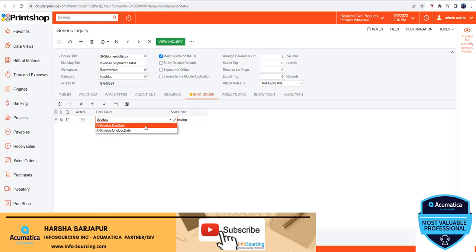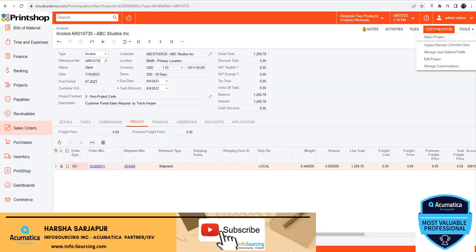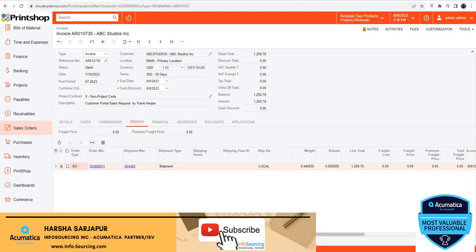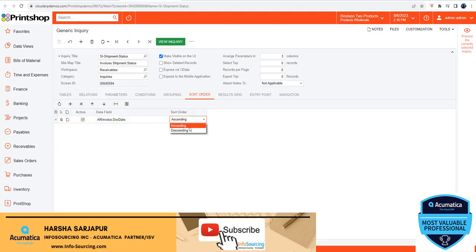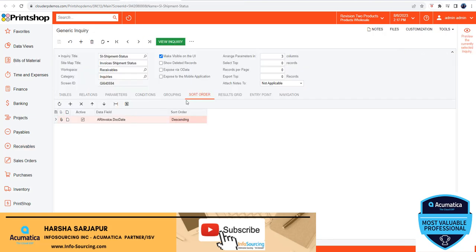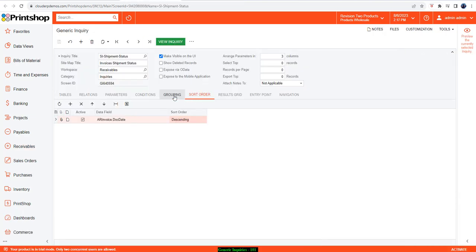And again, if you don't know what the field is, use inspect element, and I can go in and say I want this particular date, and this happens to be doc date. So that's how I know what field to use. So I come down here and I'll say it's descending because I want the latest one, and go all the way till the end. Now if I sort it, it sorts anything that's just created last week or so, or last 2 weeks. So I can see all of this data. You can start to add other sort criteria. You can do grouping. I'll come down to relations and parameters as we go through this session.